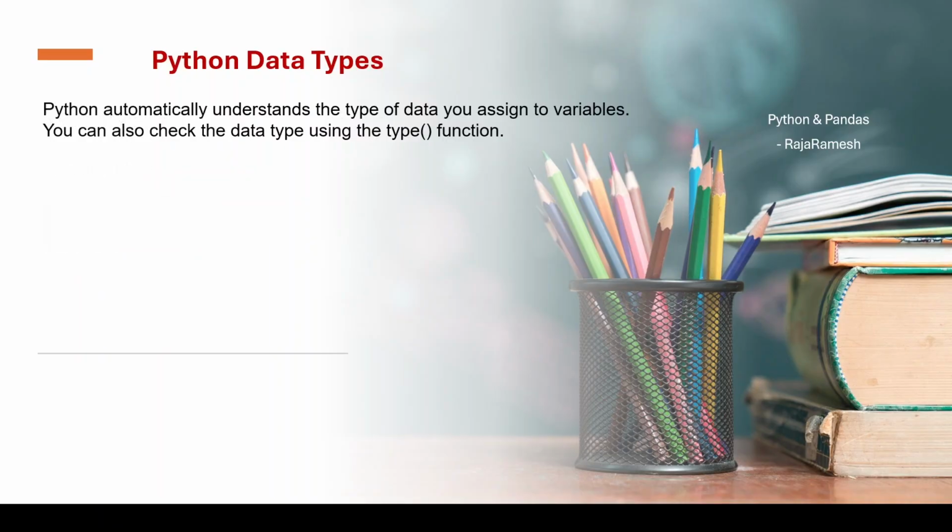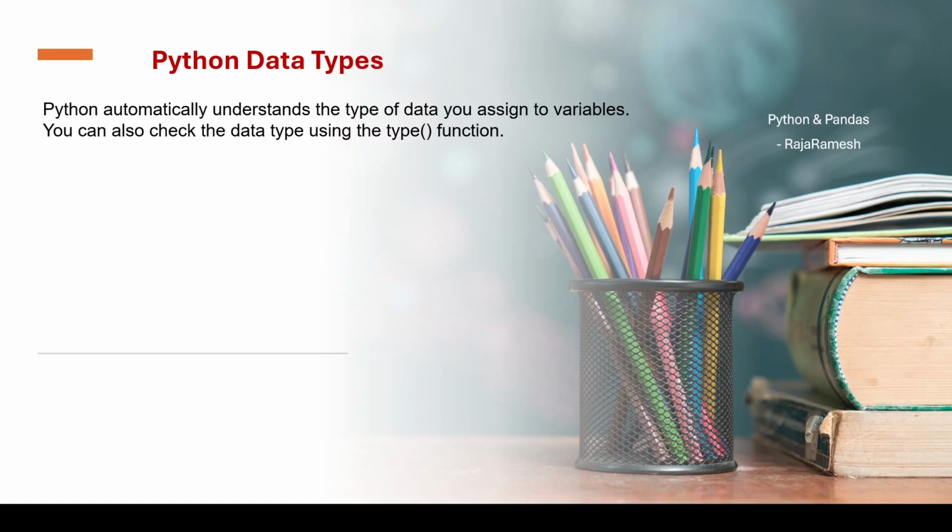Now let us see data types in Python. If you observe the example we have written some time before, we did not specify any data type. And what is a data type? The type of data you are saving in any variable is nothing but the data type. For example, in age you saved 25, which is a whole number, and that is called an integer data type. But if you see, we did not mention any data type when we declared the age variable. How was that possible? Python did not return any error, which means Python automatically understands the type of the data whenever you are assigning some value to the variable.